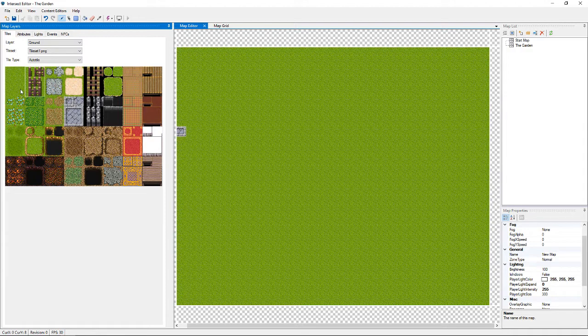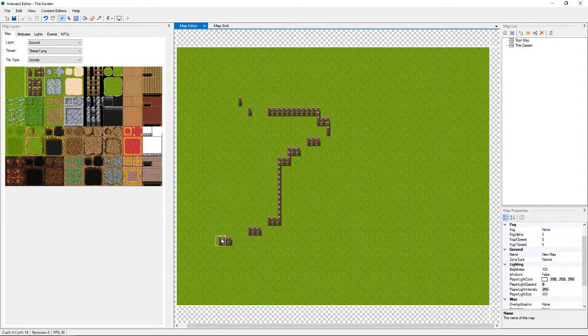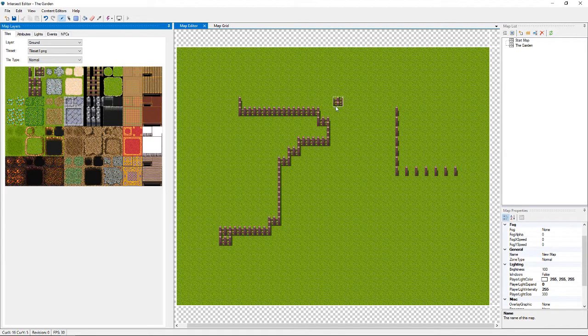I'll just show you here real quick with the fences what the auto tile does. All right, this is what the auto tile does. Just like that, it'll create a fence. You just drag. What I'm doing is dragging with the left mouse button and releasing. Now, if I go off of auto tile back to normal and try to just do it with one tile, this is what you're going to get. It's not going to auto tile, and these are going to look really weird, and it never works. So let's clear that out.